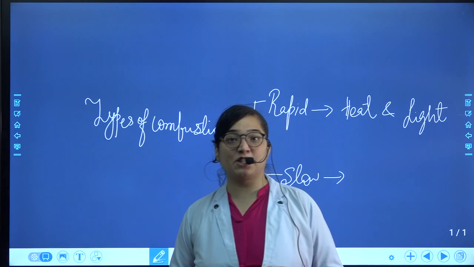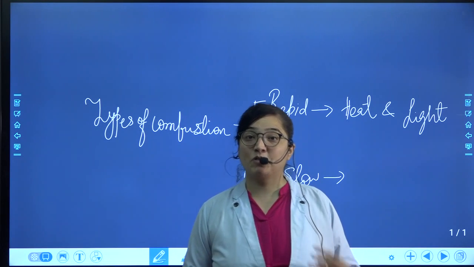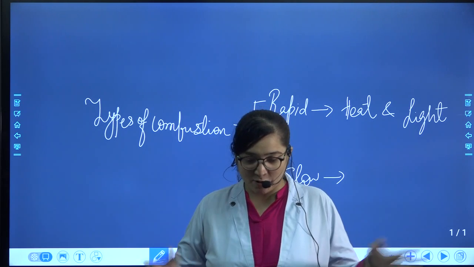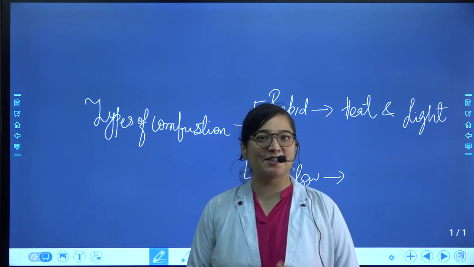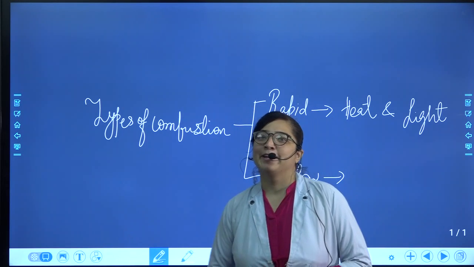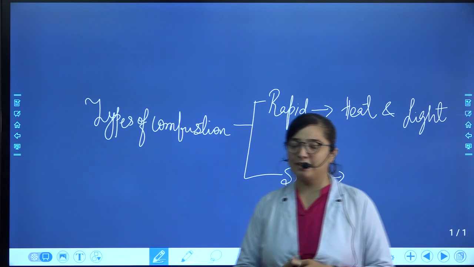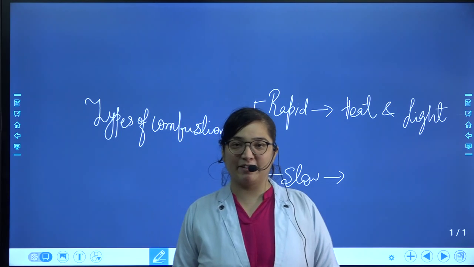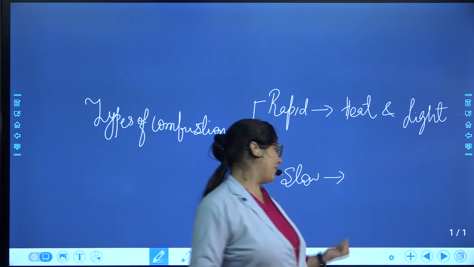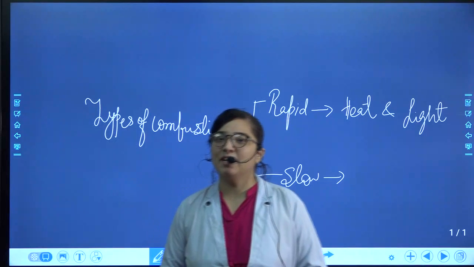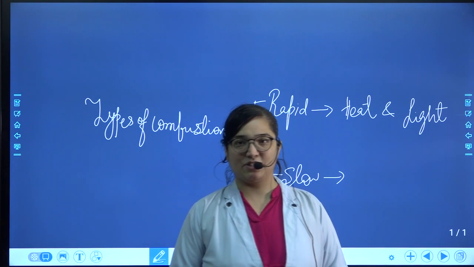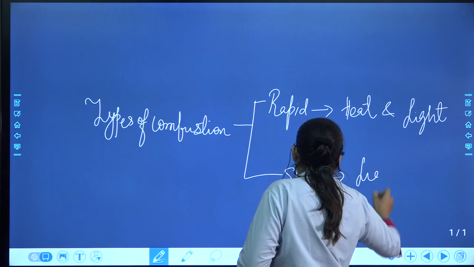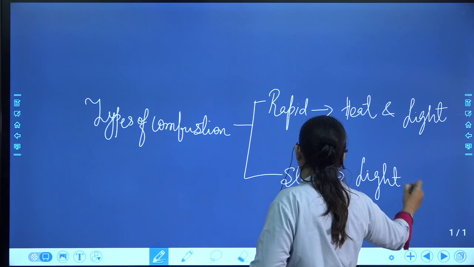Otherwise, just imagine, as soon as you complete eating and digestion starts, food remains in the stomach for about 3 hours and then goes to the small intestine, then the large intestine. So the whole day the stomach would glow and glow, if combustion always produced light. But it's not like that, because we cannot see our stomach glowing after eating anything. So that is how you can say that sometimes combustion does not produce light energy. That type of combustion is called slow combustion.